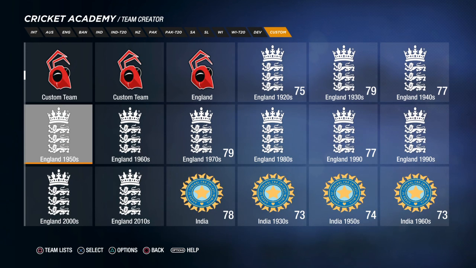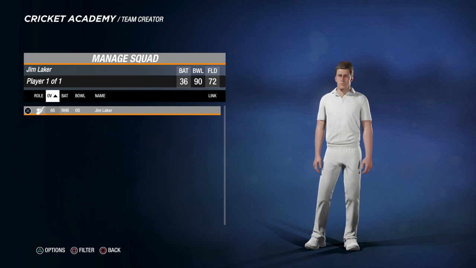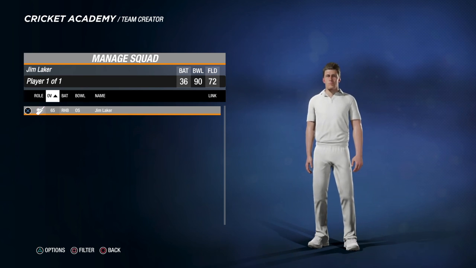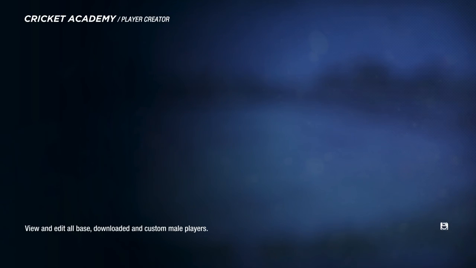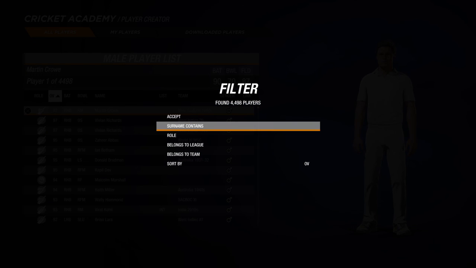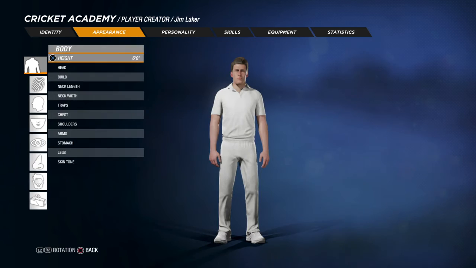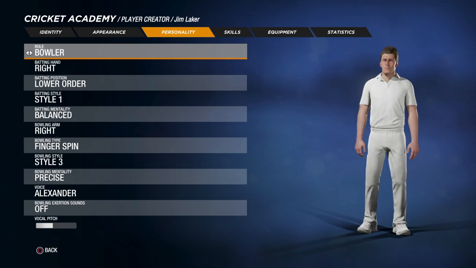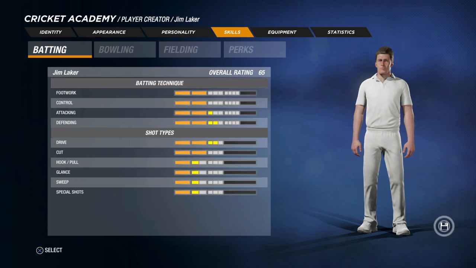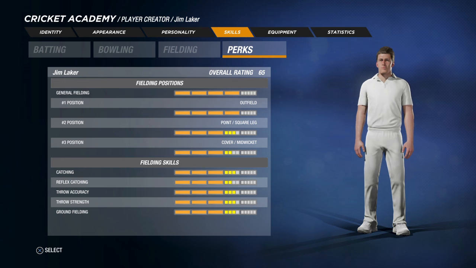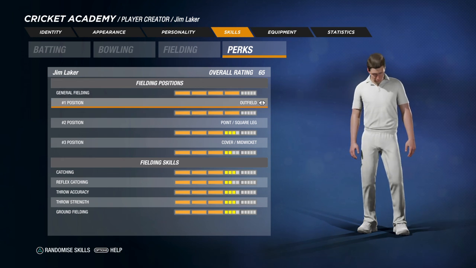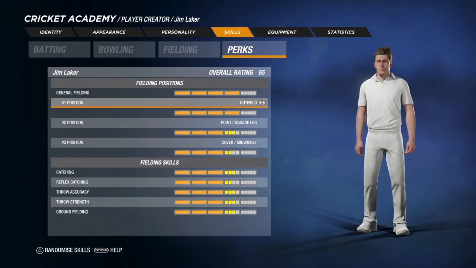In the 1950s. There he is. But it's saying he's an all-rounder. So quickly go into it. I'll just check that again. I just checked it. I can see a mistake was made. Find him on my little list. Laker. Jim Laker. Personality. He could be a bowling all-rounder because batting's not actually bad, but I don't want to deprive him of any bowling skills he could have had. Nothing's really changed there. Nothing's going to change here. If I see a bit of footage where it shows his position, I will change that.